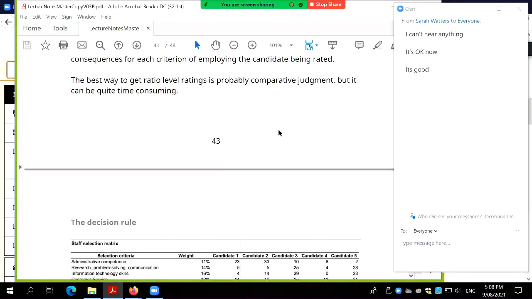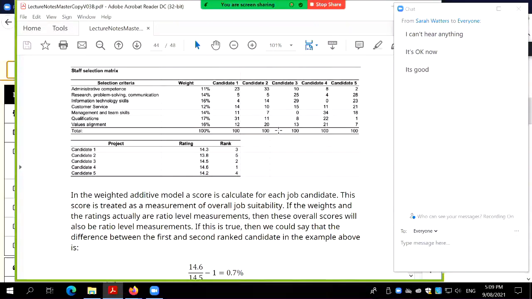Okay, now the ratings. Not a lot to say about the ratings, because the considerations there are pretty similar to the weightings. In a perfect world, we would use comparative judgment for the ratings, and then we would get lovely ratio level measurements all around, and it would make perfect mathematical sense to be doing all the multiplications and additions that we do in this table. In high stakes scenarios, people definitely do use comparative judgment for the ratings. There are case studies, for example, where a multi-criteria decision matrix with comparative judgment has been used to work out where to put nuclear power stations or where to build dams and big projects like that.